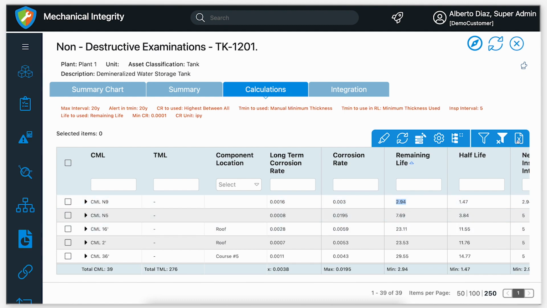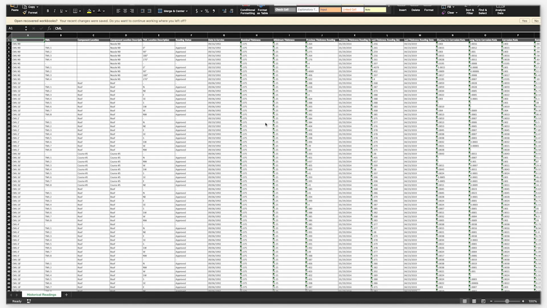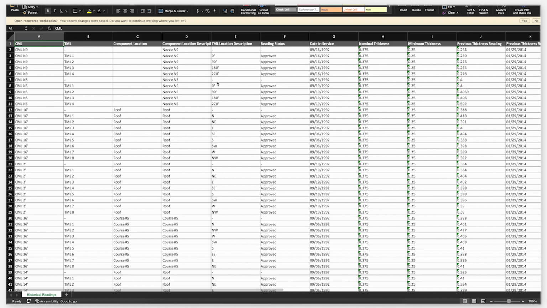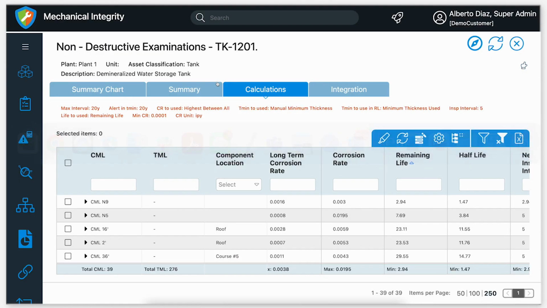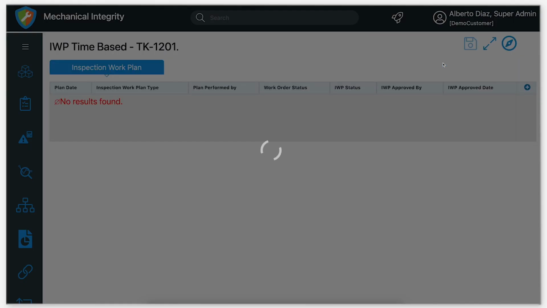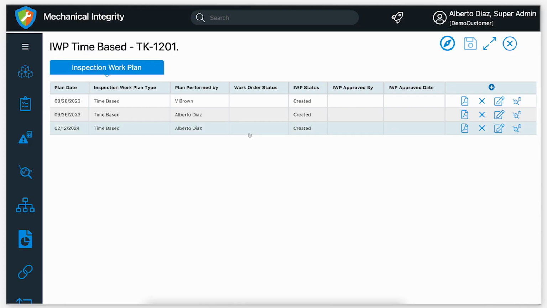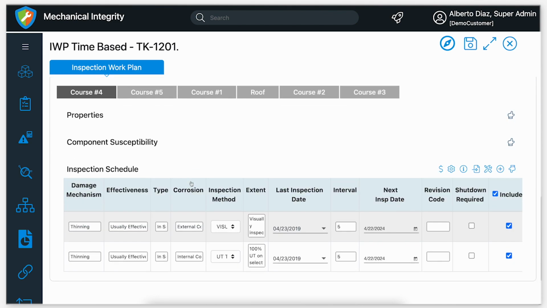All of this information and any table inside of the database can always be exported into Excel. In the case that you want to do any additional analysis or reporting, do note that that option is always available across the software. Once this step is complete, the only final action to take is to create a new inspection plan. This inspection plan is essentially gonna dictate when your next inspection date should be, which in this case, if I scroll down to the methods of this asset, you'll see that it's scheduled for another external visual inspection and another UT thickness 5 years from the prior.